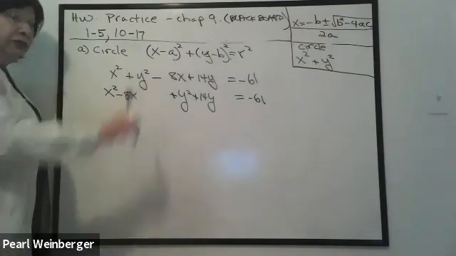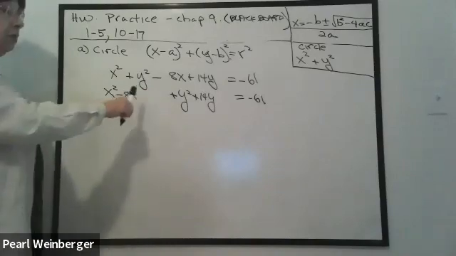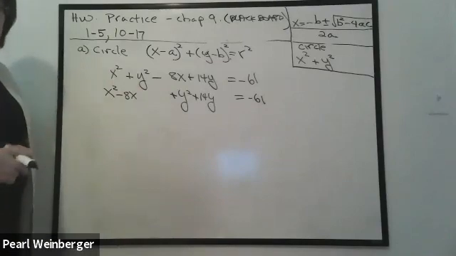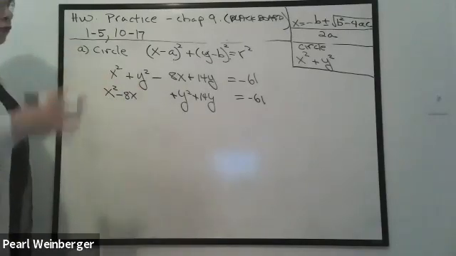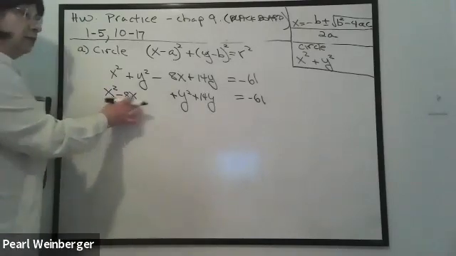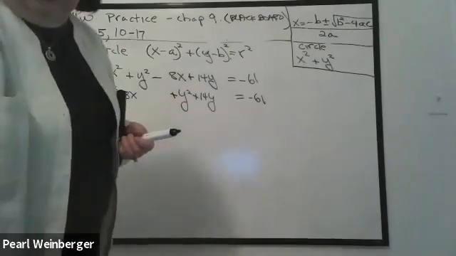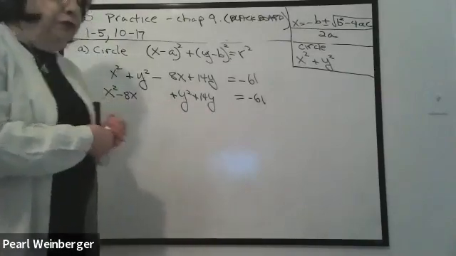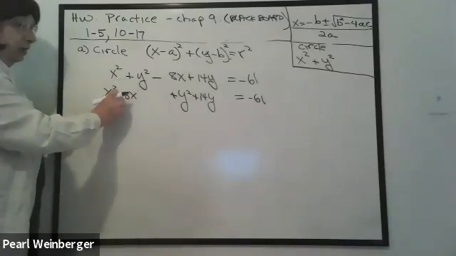We'd be missing the third term, and we figure out what the proper number is to add to it to make it a perfect binomial squared, and then we put it in the factored form. Well, we're going to do the same thing here, not only for the x's, but for the y's as well. I'm going to do this with different colors so you can see what we're doing. So first, completing the square for the x.